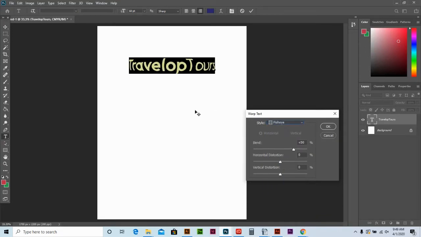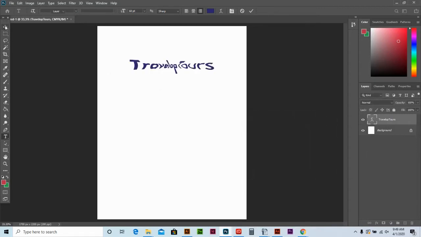There's also one called fisheye here, which kind of bulges the very center of this text. You can alter that whichever way you want to here. You can also go opposite. It gives it a kind of a cool look there. Notice that the text is kind of capsizing into itself, really. It gives it a very unique look, depending on the strategy, right?